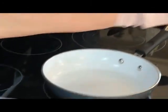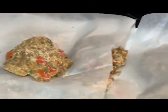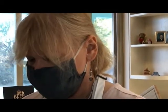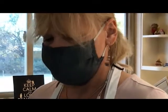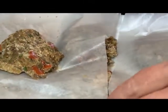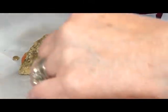Okay, so let me put the burner on to medium. And similar to what we had talked about earlier, we want this to heat up, and then once the pan is hot, we will add the olive oil. But I just wanted to point out that I took the burgers out of the refrigerator, and the recipe that you get makes 2, 4, 6, 7 burgers.